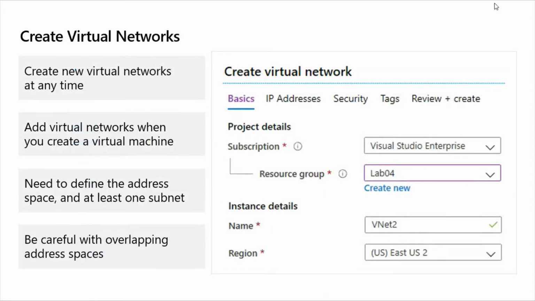So how do we create a virtual network? You have to select a subscription, then select the resource group, then provide a name for your instance, for example virtual network 2, virtual network 1. This is the name for your virtual network instance. Then you have to select a region. Here, name means your virtual network name. You can create multiple virtual networks, and a virtual network can be attached to your Azure resources, VMs, databases, anything else.